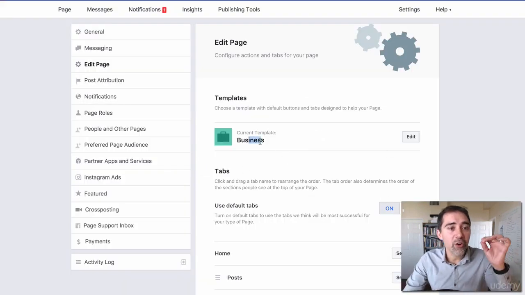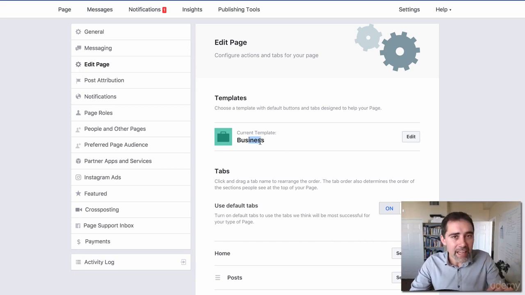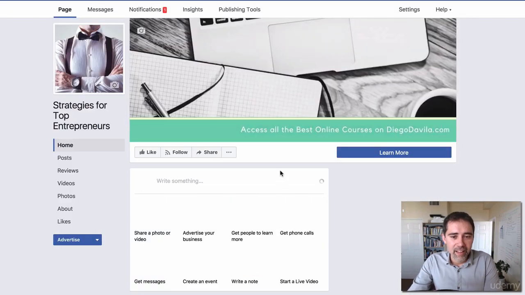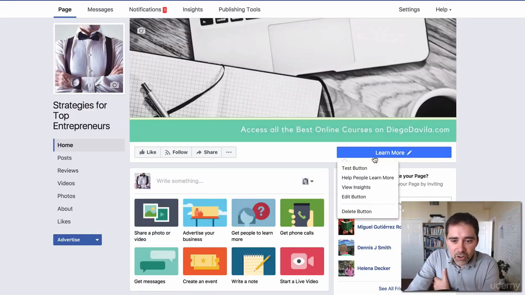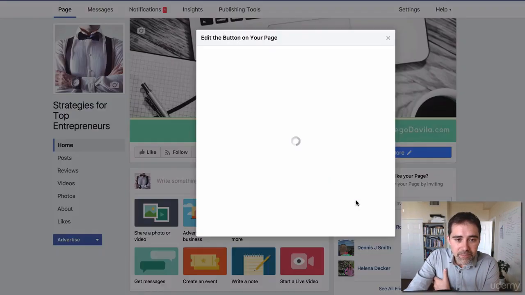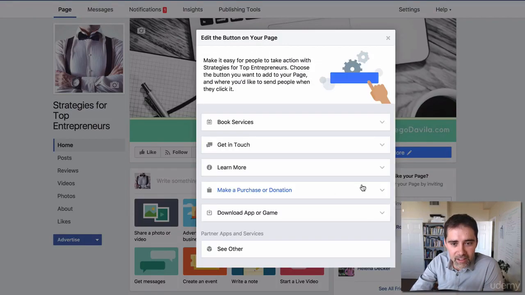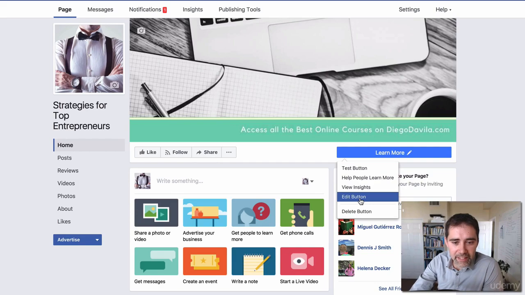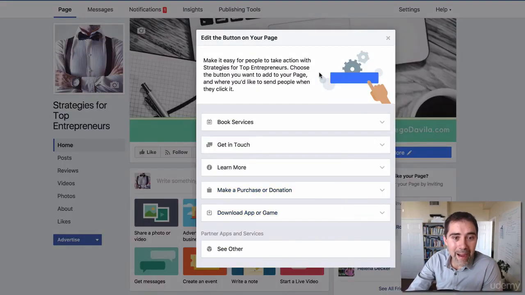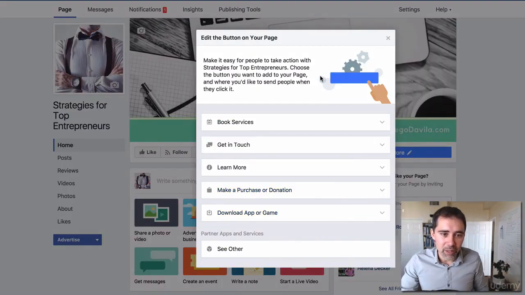So now we are going back to the page, and we will take a look at that button, to see if we have more options to configure. So click on page here on the top left side. And now on the button, let's go back here and click on edit button. Okay, so now we have options. What I did is I came back to edit here and clicked on back. So we go back to the main menu.